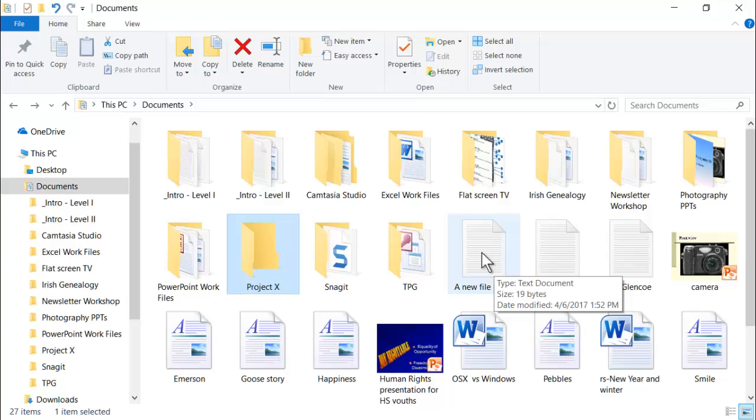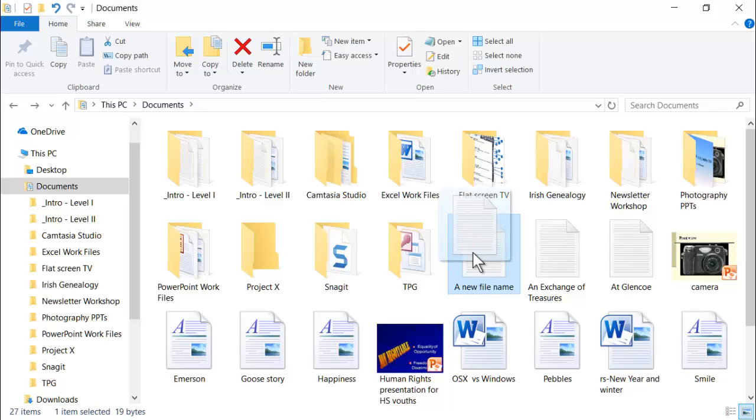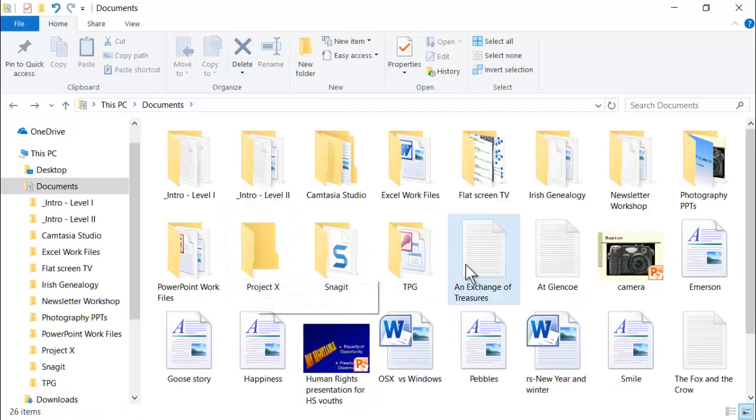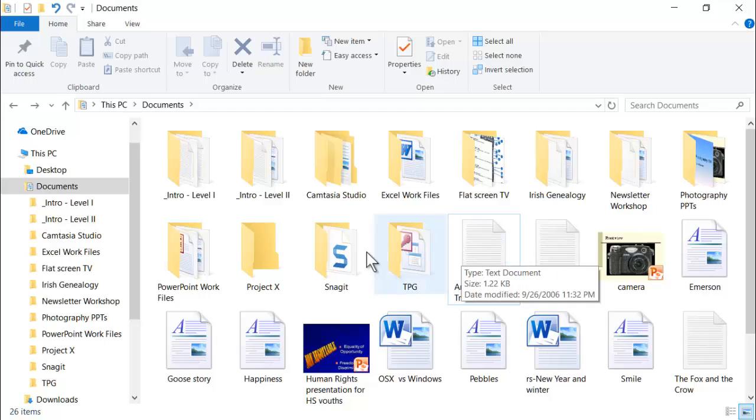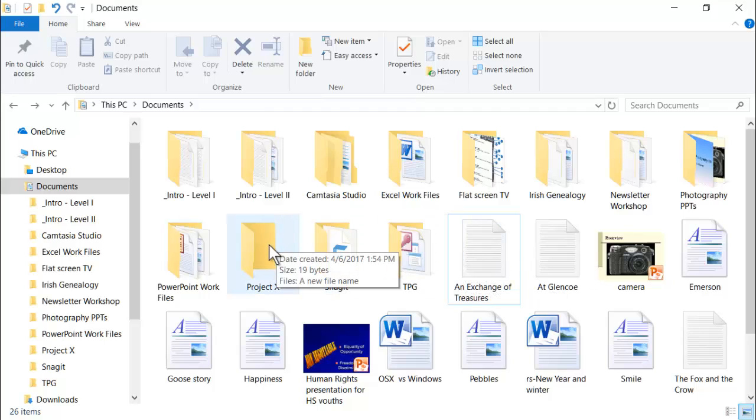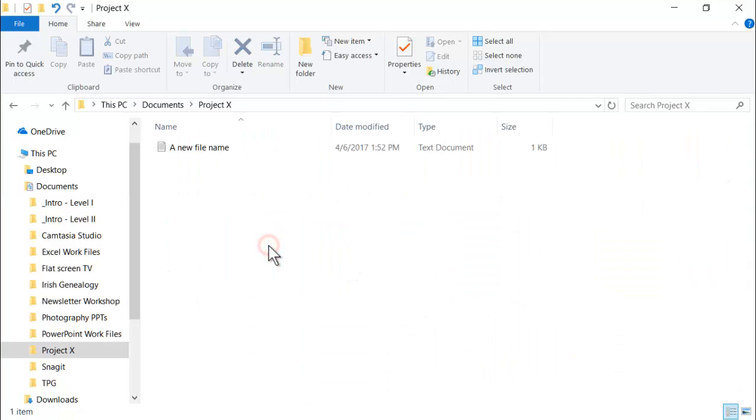Dragging involves putting the pointer on top of the desired item, pressing and holding down the primary or left mouse button, and then moving the pointer along. And notice as soon as I do that, you can see that I am getting a prompt, move to whatever folder I'm over. When I get over top of Project X, and if I were to release the left mouse button, which I will do right now, you'll notice that the file that was here is no longer there because File Explorer has moved it into Project X. I double click on it to choose it, and sure enough, there is the file in there.